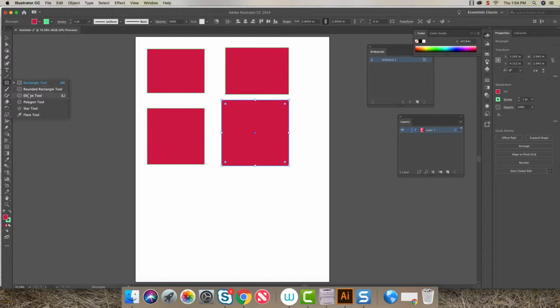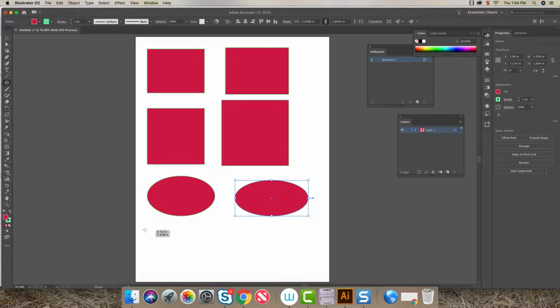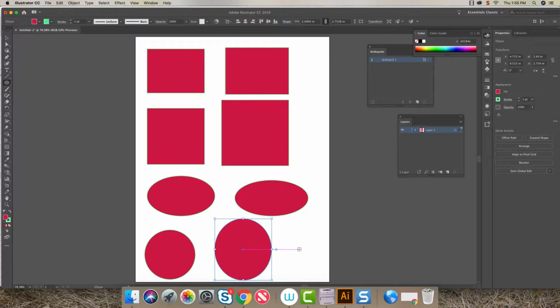So all of those options work the same way for my ellipse tool. So I just chose the ellipse tool, which is nested under the rectangle tool, so in with all the other shape tools. So I can just click and drag and create an ellipse. I can click and drag while holding the Shift key, and that creates a perfect circle. I could press and hold the Alt key while clicking and dragging, and I create a shape from the center. If I press and hold both the Alt and Option key while clicking and dragging, then I create a perfect circle from the center.